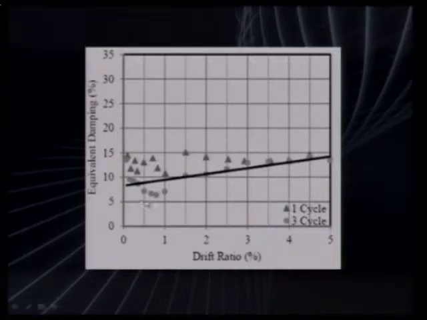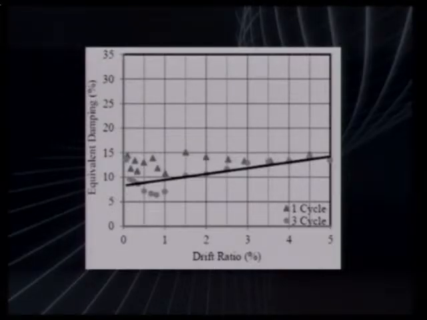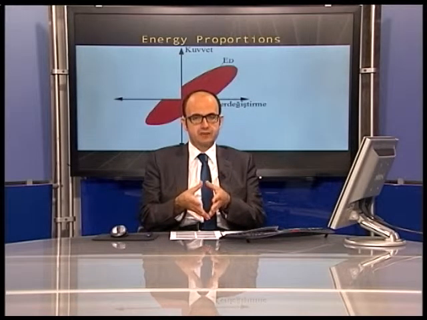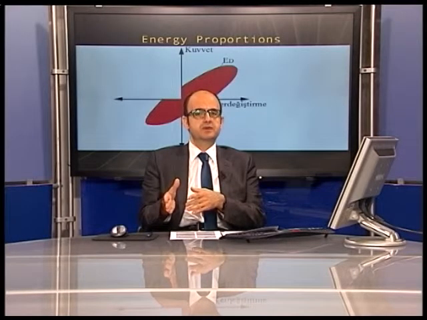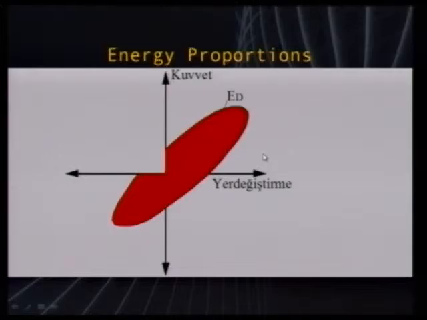We must quantify an equivalent damping to the structure as the literature has been doing. We derived relations between the drift ratio and the equivalent damping ratio. Before 1% drift, the damping starts at 5% and increases up to 15% of the structure. This means that when there is damage or friction in the system, the damping energy increases. There is an elastic part and an inelastic part of the damping energy: if there is no damage, you quantify the elastic damping; once cracking starts to propagate, that is the inelastic part.